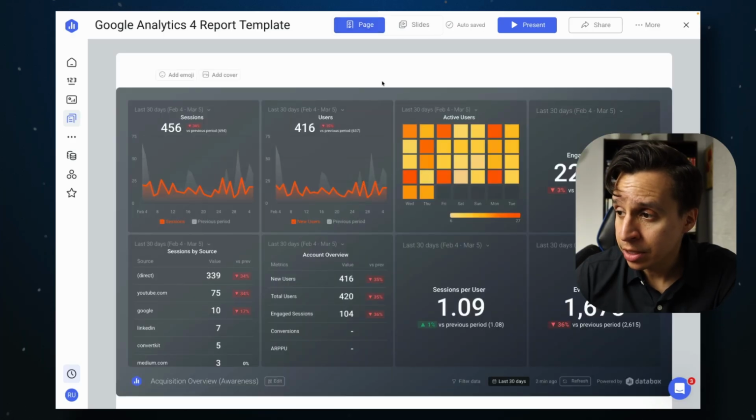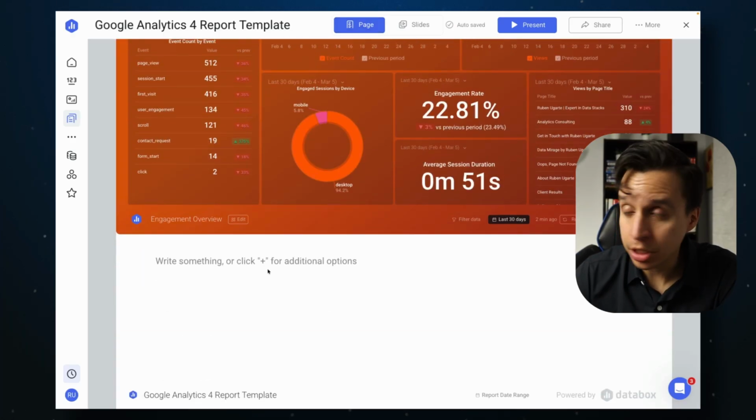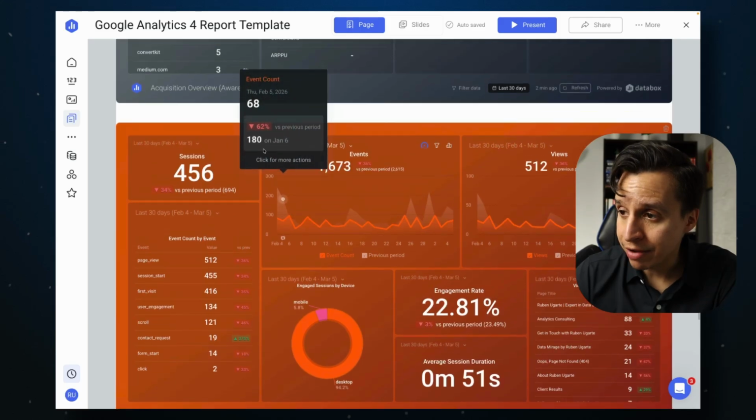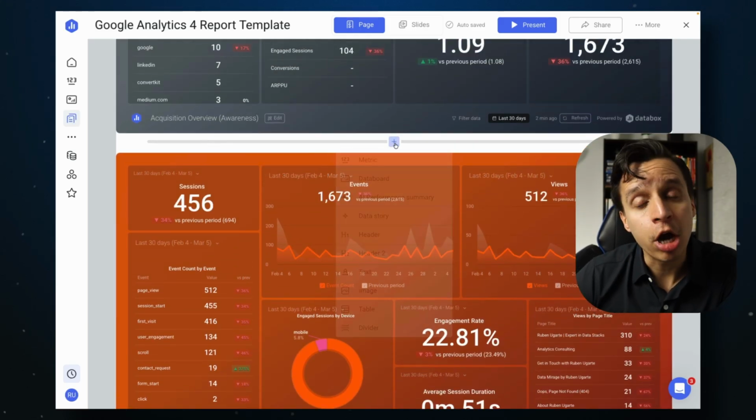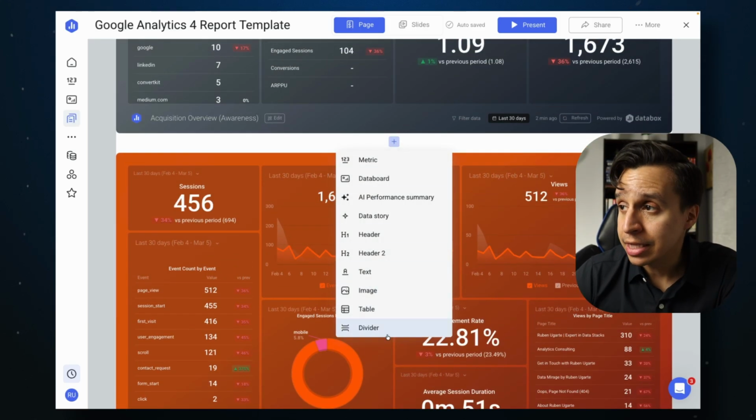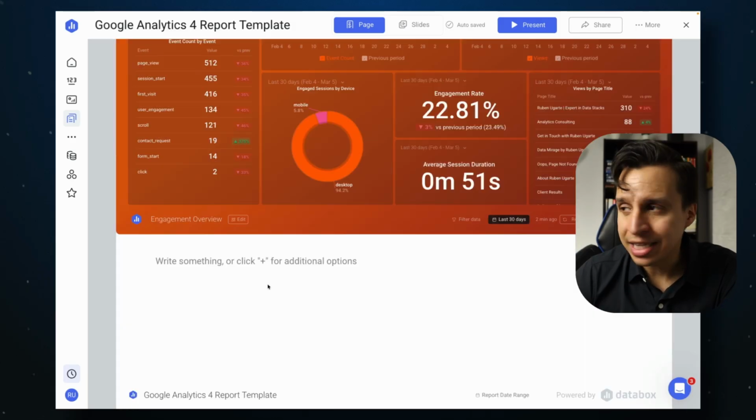And in between them, we can add images, other tables, other kinds of data we might want to show. And then we have text here. And then this is a document or report that can be sent. The one we were looking at earlier is more of a slide idea.